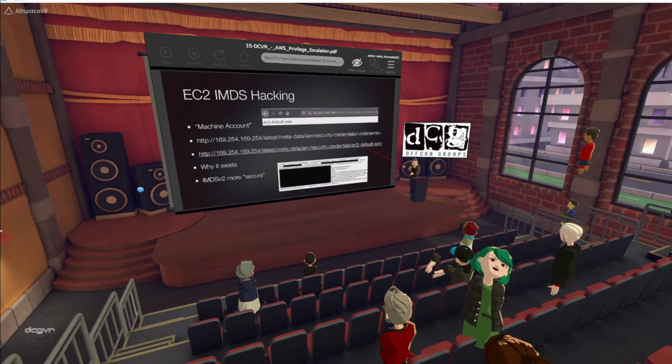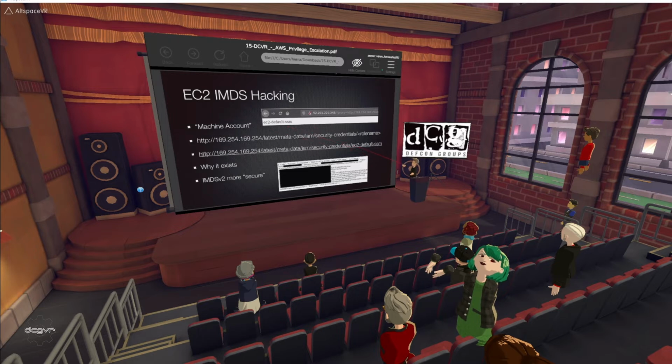What makes this like the machine account is, in the Windows world, you can give an Active Directory machine domain admin, for example. Nobody does it, but it's technically possible. It's much more common in AWS to give EC2 instances roles, which means they typically have permissions and policies either attached or assumable through those roles. So if you go into latest metadata IAM security credentials, there's a whole bunch of stuff. In this case, the role name is called EC2 default SSM.